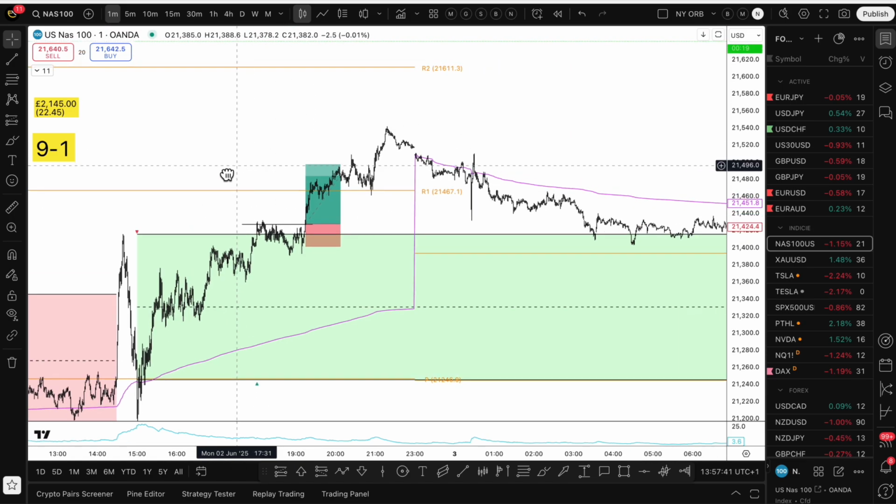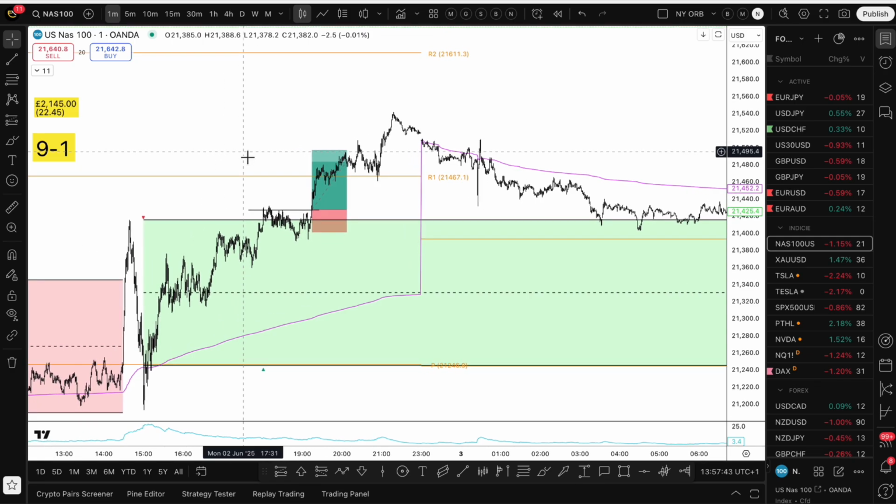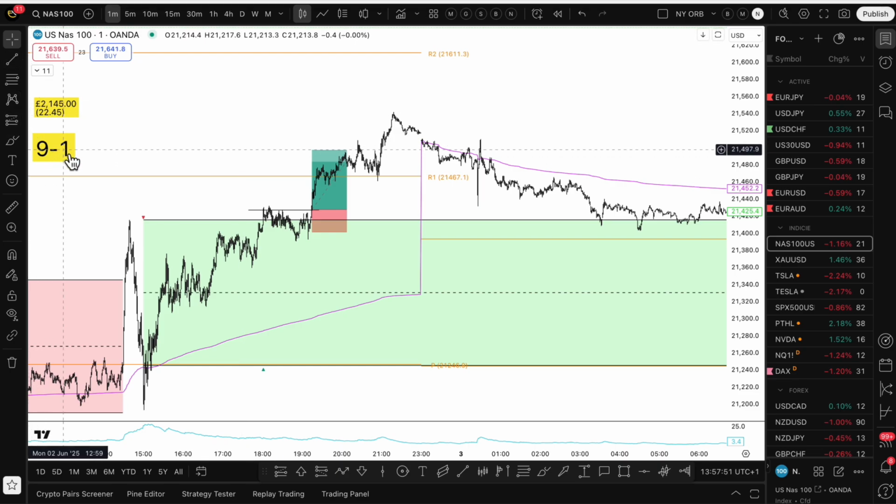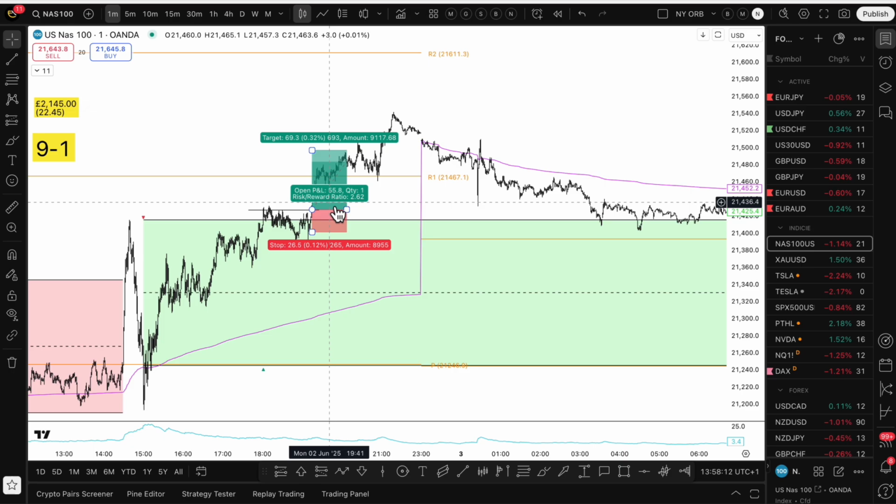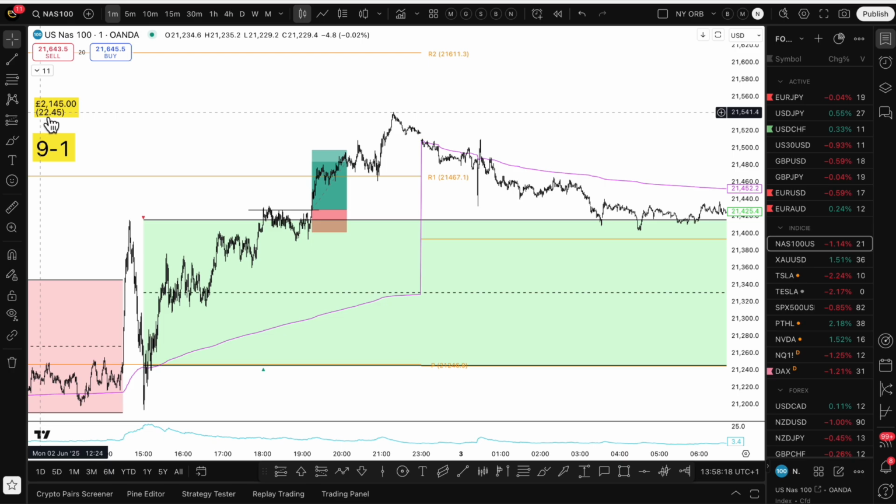And we'll go over all the trades that I've taken thus far in the month of June. I think we've taken 10 trades. You can see here we've had 9 winners and 1 loss, and you can see our profits, and this is on a 10k account, and 22.45 is basically our risk to reward. So we've lost 1 trade at 1. And if we add up all our winners, this one was a 2.62 to 1, we've had a 5 to 1. If we add all of them up, it totaled 22.45.